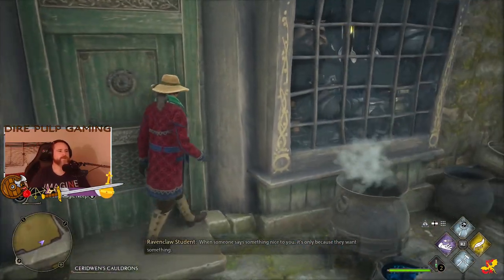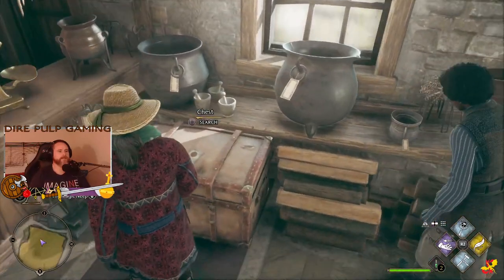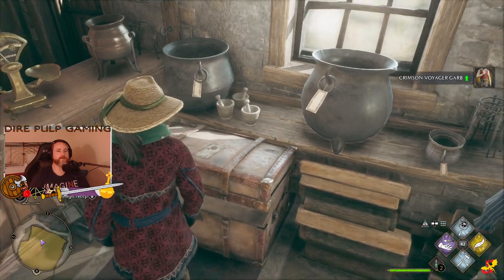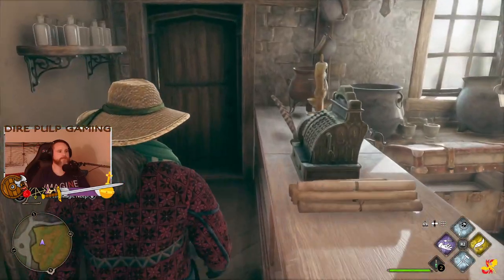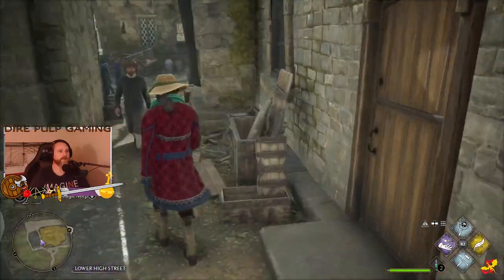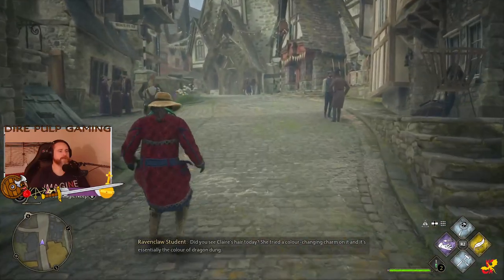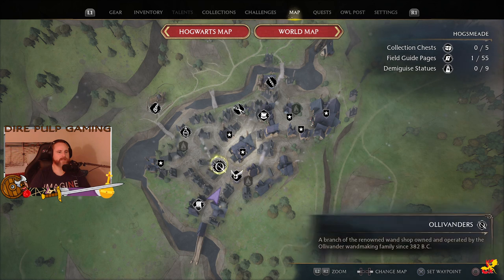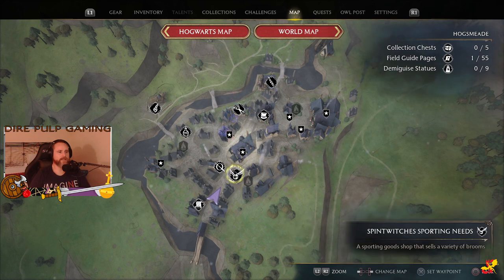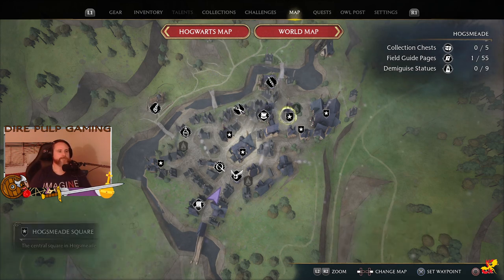Alright, cool. What's over here? Oh hey, what's going on in here? Crimson Voyager garb. And they just let me walk wherever I want? Oh, snap. Did you see Claire today? Oh, buddy. Where are we going? Wait, no, go down. So we've got Sporting Needs and Ollivander's up ahead. Alright, I'm gonna skip Ollivander's and get all the other stuff first in case Ollivander's triggers a story event or whatever, because I wanna explore and collect stuff.